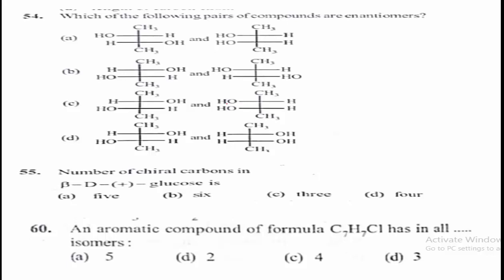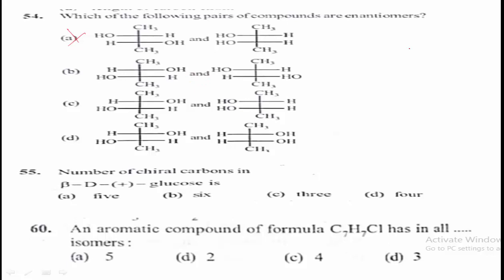First come to the first structure. These are not mirror images because here H is present, here OH is present. Therefore this one is wrong. Is that right? Yes, this one is wrong. And here OH is okay, this one is a mirror image, I think. Yes, right, this is a mirror image.